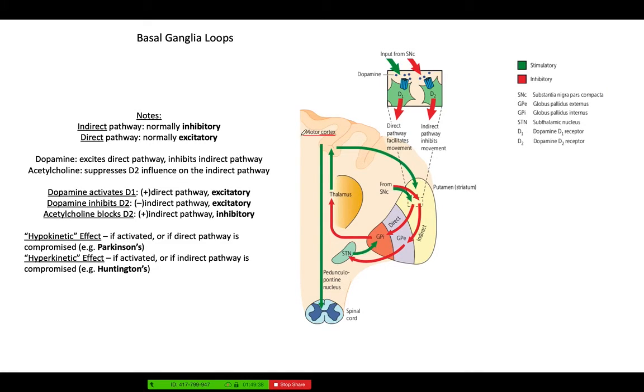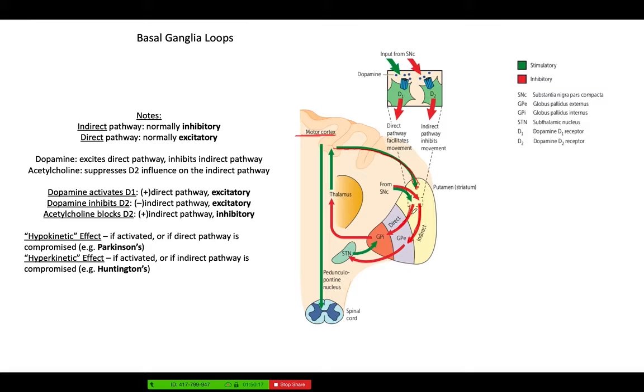So here's our motor cortex. Our motor cortex says, I'm going to raise my hand from here to here. I'm going to raise it 1 foot. Now, that decision is first going to go through our basal ganglia. We need to modulate that activity before we do it. So we have this stimulatory pathway coming from our motor cortex that says, hey, putamen, what's going on? I just made a decision that I want to move my arm. Can you make sure that I move it the right amount, not too much, and in the right way? So when we synapse here in the putamen, we have an inhibitory pathway that synapses on the globus pallidus externa.